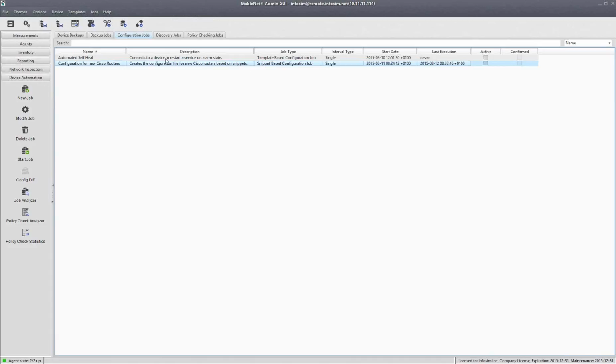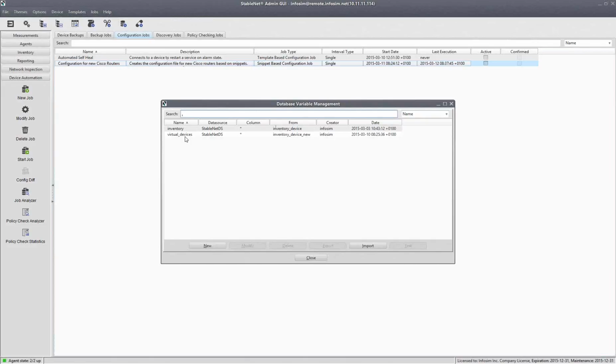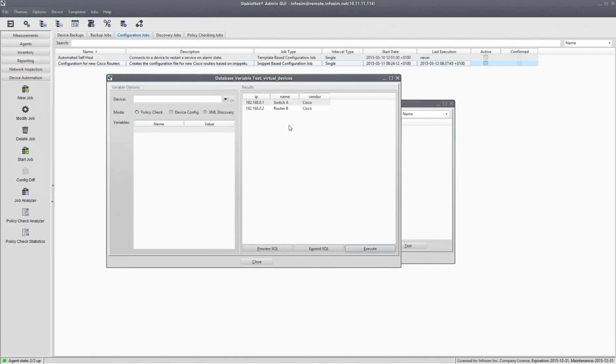And what you can do now is set up a database variable which reads out device information from your database, and of course this information is not taken directly from these devices as they are not there. It's just virtual information, so you edit this information by hand. I have added the database variable in here which is called virtual devices, and this database variable is exactly doing this. I have simply added 2 rows to my table, including an IP address, a name for the device, and the vendor. And this data is now used to generate a configuration file.